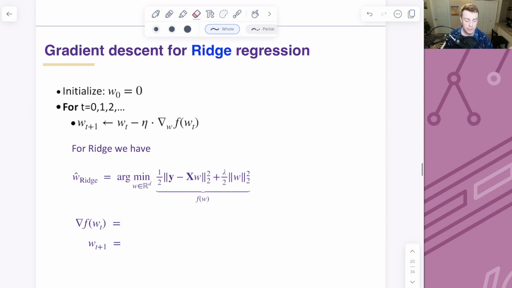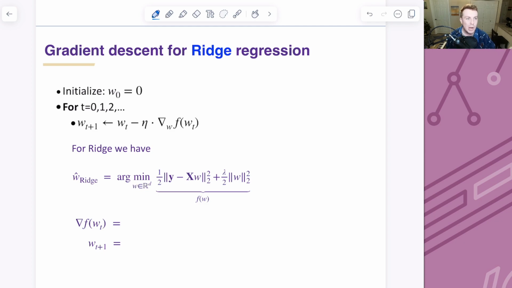Okay, so I want to do something different than what we did last time: I want us to actually work through some examples of gradient descent with concrete functions that we know. So for example, let's consider what gradient descent does with ridge regression. We have the same setup for gradient descent, start somewhere. In this case, I'm just going to start at 0. And then update each time the next set of coefficients as the previous set of coefficients minus eta times our gradient. So let's actually compute what this is if the objective we're trying to minimize is least squares plus the ridge regularizer.